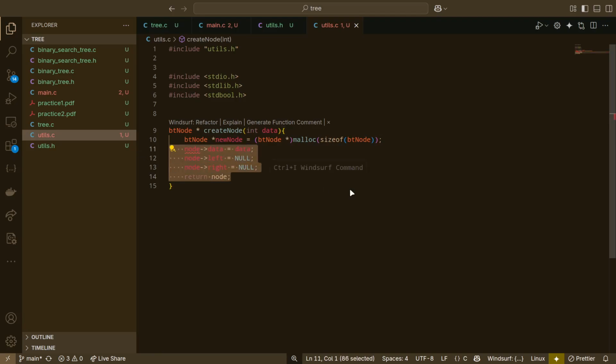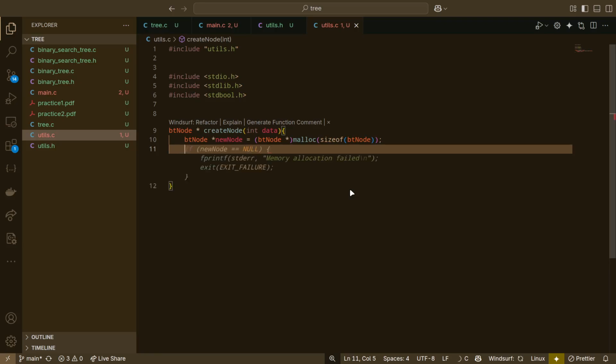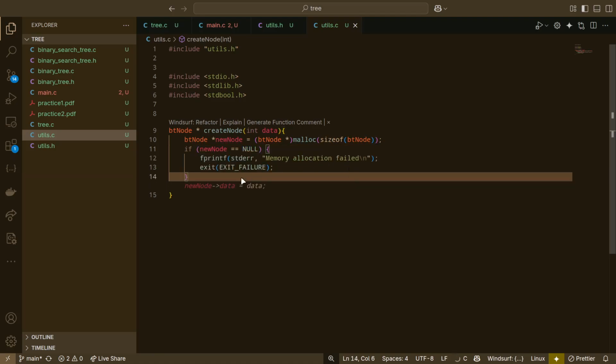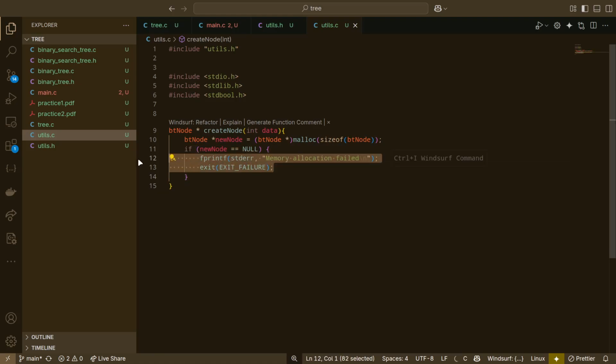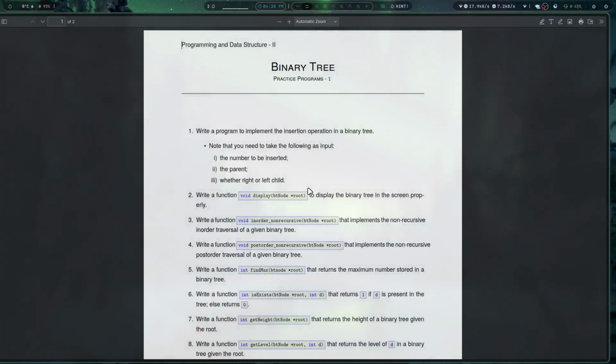Yeah, this is AI coding, the AI helper. Okay, now it's doing it. So I want to do the null checking, but it is exiting, which I don't want. Yeah, it's correct, exactly. And I don't want fprintf. I don't want fprintf. Basically, I want this new function I was learning.